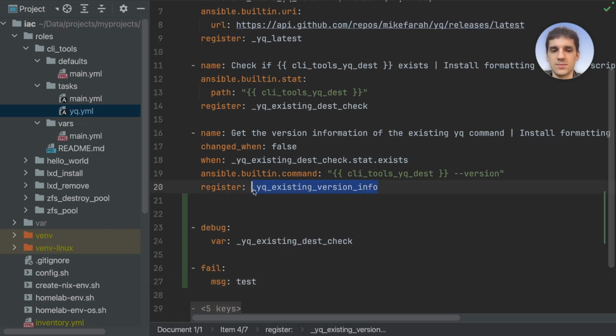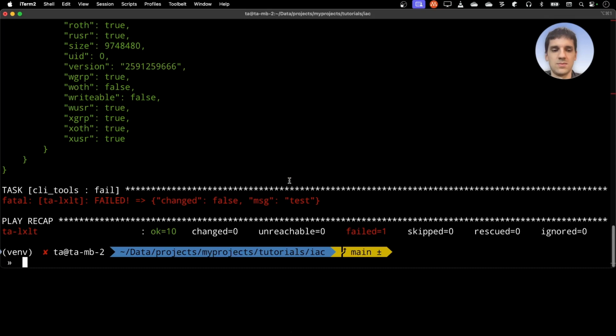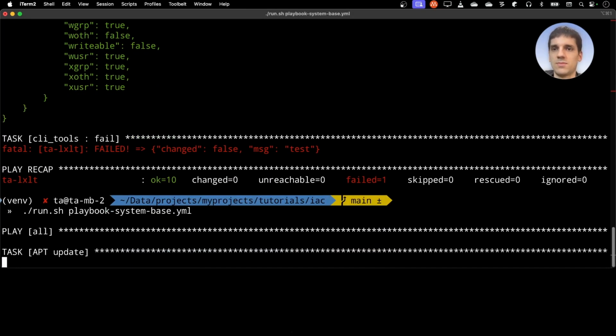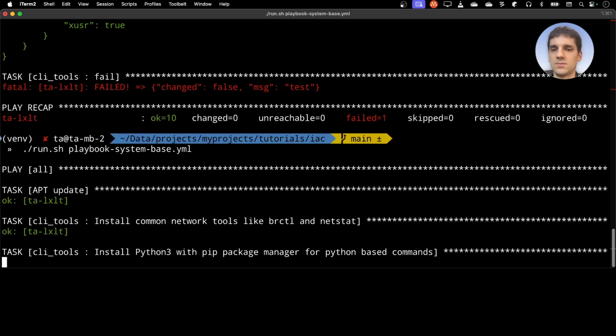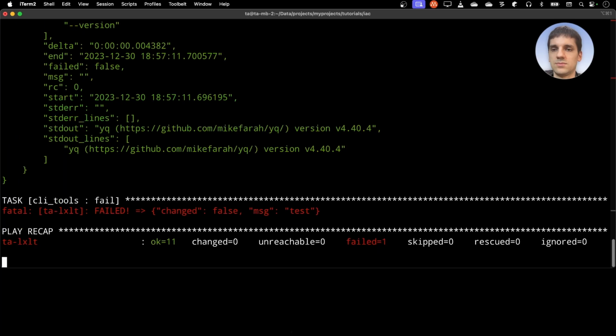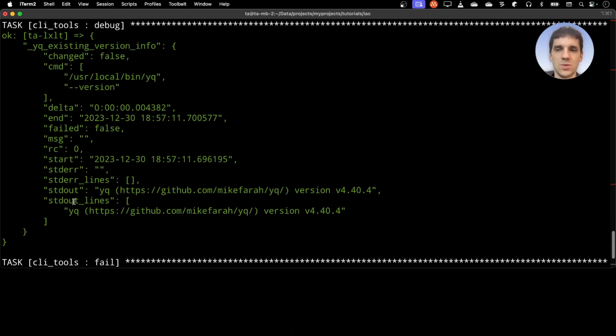Let's do that. And now in the result, we can find stdout or stdout_lines. Both will contain the same line. And we unfortunately have to use a regular expression.